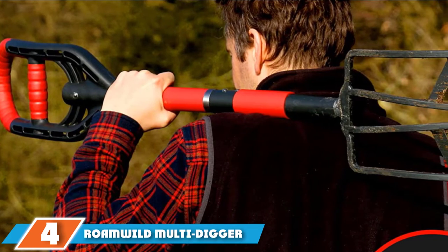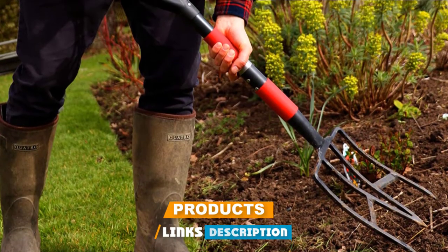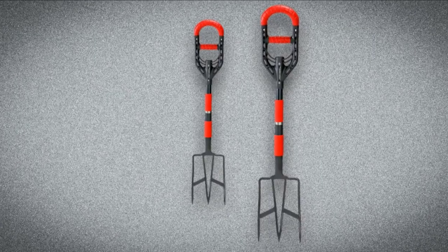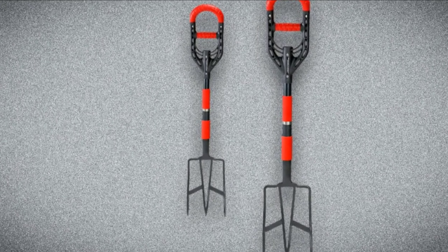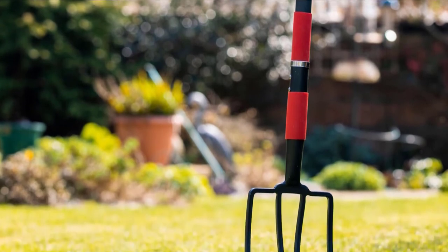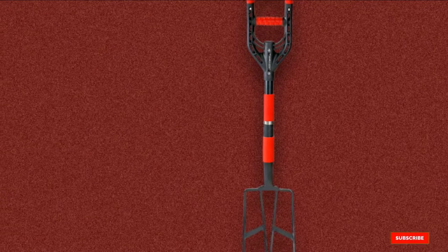Next at number 4 we have Roanwood Multi-Digger Garden Spade. The Roanwood Tree Planting Shovel is a high-end product that comes with a few features that more basic shovels don't offer. This shovel weighs about 5 pounds and has a padded, dual-grip handle that's easy for users to grip and control. The design is intended to drive all of the user's power into the ground where the steel blade can penetrate through the soil and cut through any roots to quickly and effectively dig holes ideal for replanting trees. One side of the blade is serrated so that it can saw through thick roots that would otherwise get in the way of the new tree or bush. The reinforced fiberglass shaft is equipped with two padded grips and air holes cut into the handle to reduce the overall weight of the shovel.